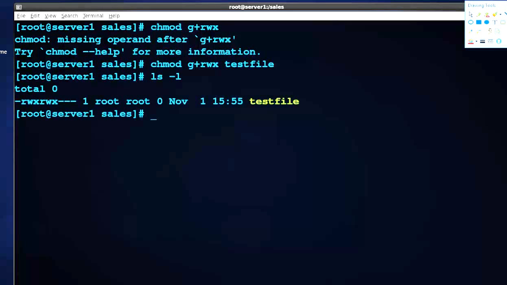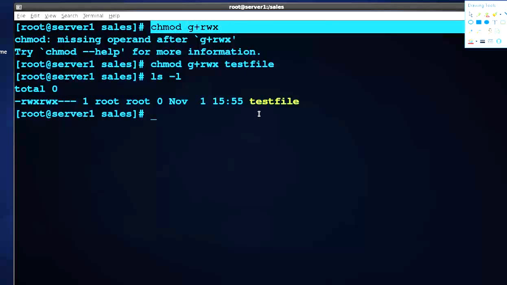And now we've given all permissions with one command to the group account. Last thing we'll play with is adding permissions to the others position, everyone else on the system. We don't want to give them write to the file, even though they technically can't really get to it right now. We can modify that at the folder permission, the folder level, I should say. But we don't want to give them write, right?